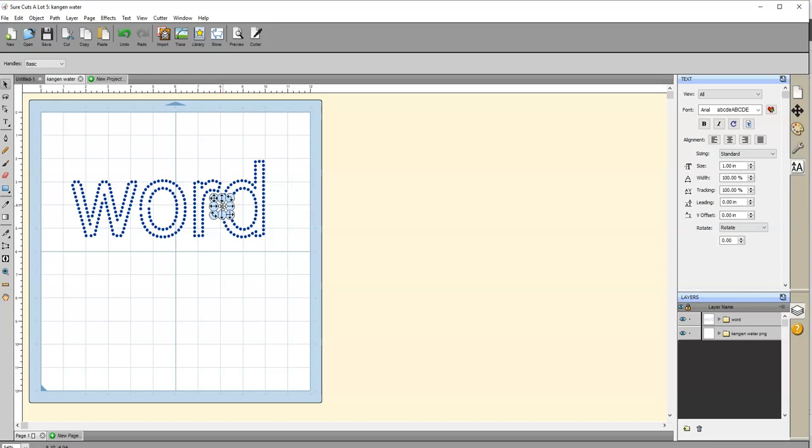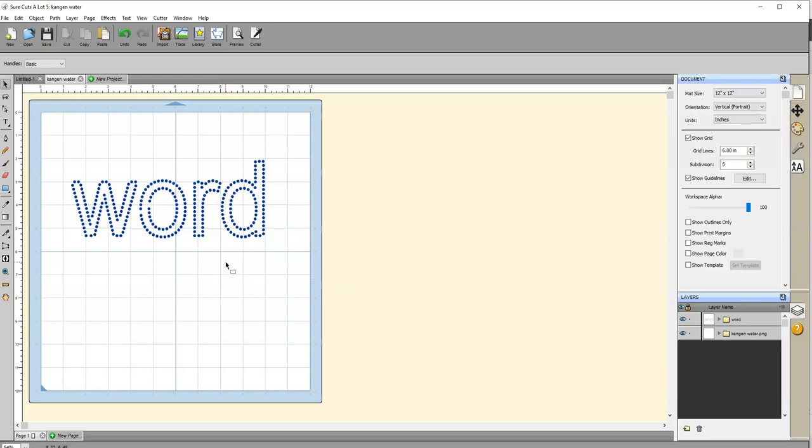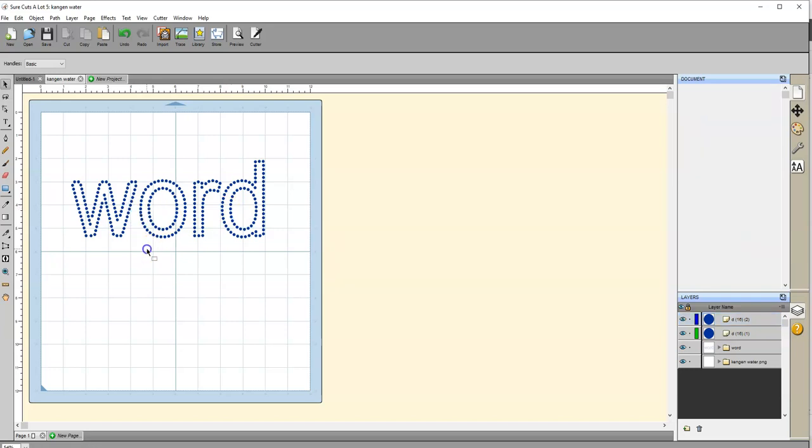Right? So I want to copy and make two of these. I want to go up because I want to fill this in. See? And then I also want to do it one more time because I want to fill this in. Okay.